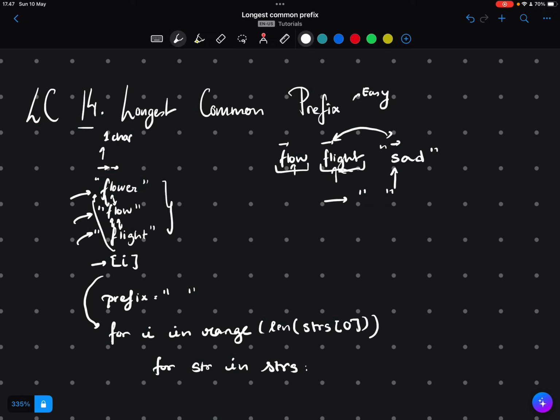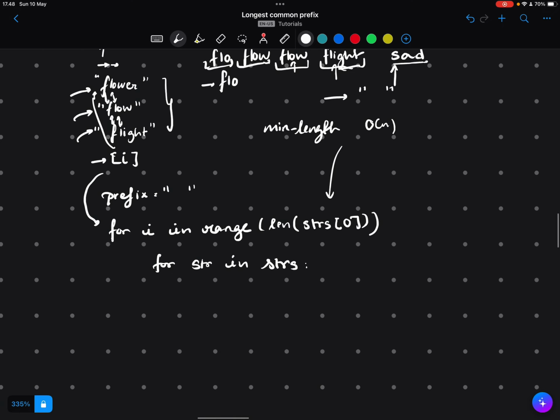That's completely fine. Another way you can approach this is by taking the minimum length among all strings. That would cost you O of n, but you can use that over here. The thing with it is, essentially, if we had FLO and FLOW, our longest common prefix would still be FLO, right? So what I mean by that is it is bounded to the smallest length, right? If the length goes outside, then we have no characters to match, so immediately it will just say false, right? So that's the whole gist of it.